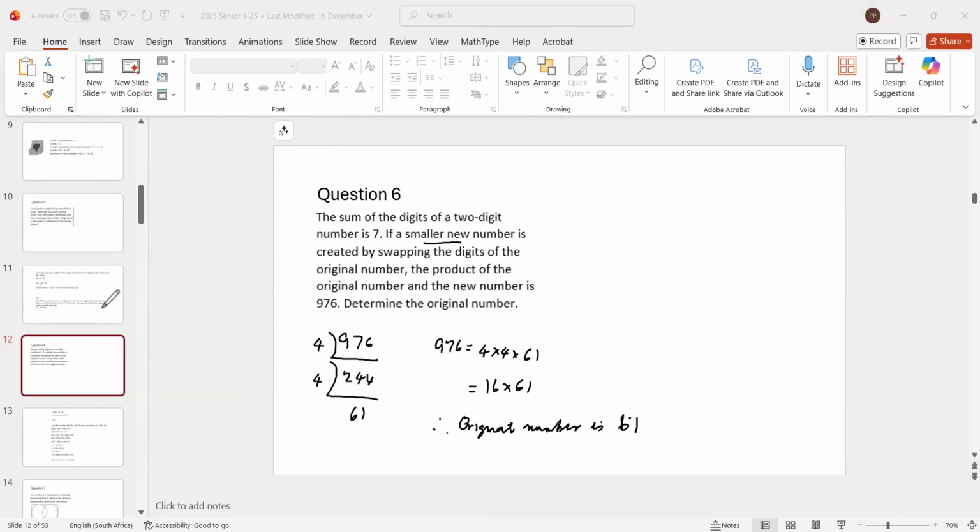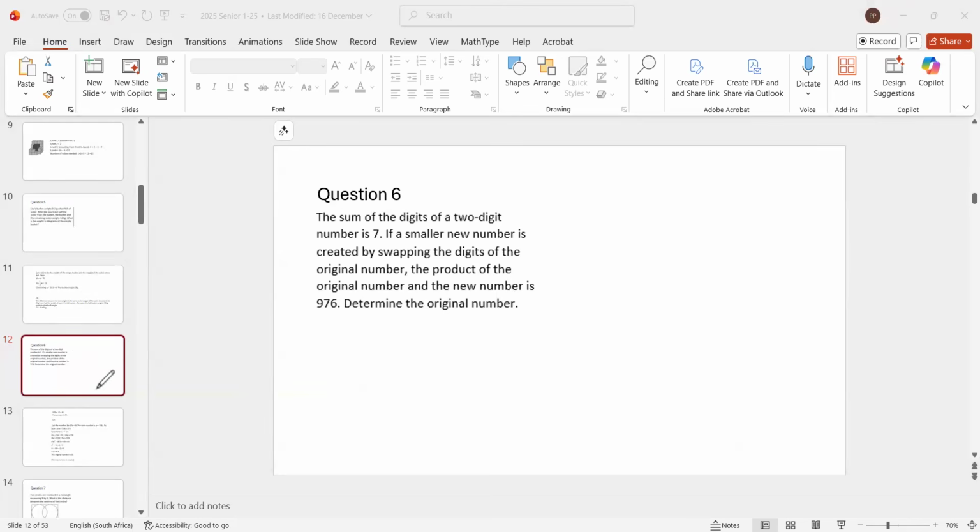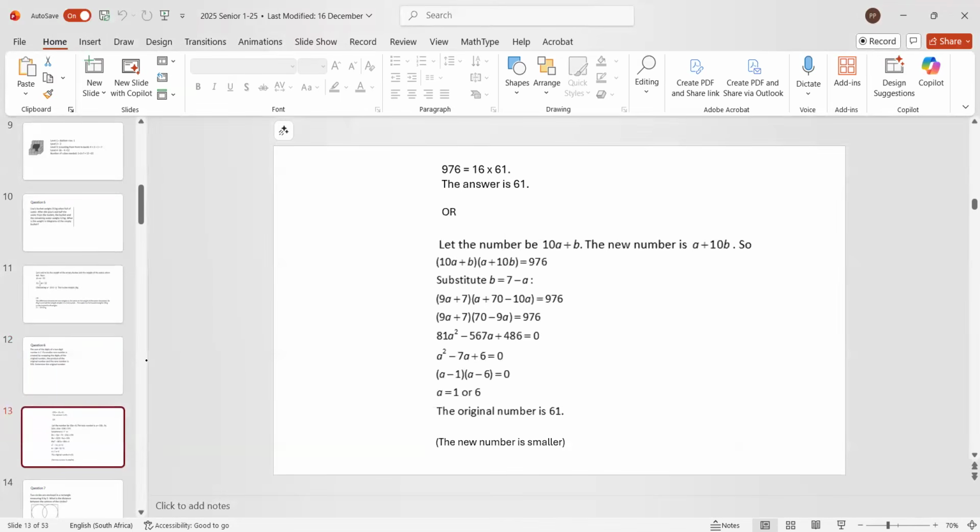But now, if you didn't do it like this, we could have used mathematics, using symbols and so on, to solve the problem. And I've done it here. You can see it's very complicated. So this is one of those cases where the mathematics is more complicated than the common sense. Very often you have to use common sense to solve your problem. Mathematics can be used as a tool to solve it, but it may be much more intricate.